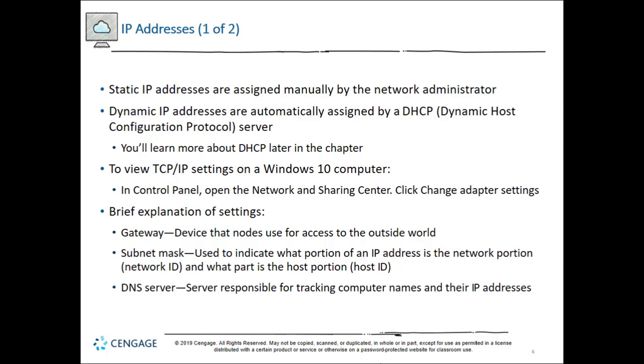I also have a DNS server out there. Now, this is a node or a device whose whole job is to translate the name of a node to an IP address. See, routers and computers don't know names. They don't care about names. They know numbers.